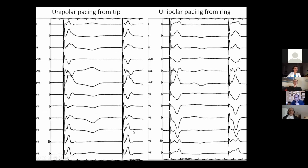Okay, so unipolar pacing from the tip and unipolar pacing from the ring. So if you want to confirm if your ring is actually in contact with the tissue and if you're getting any capture from your ring, you can just move your alligator clip from the tip to the ring. And of course, from the tip, you'll have beautiful, typical QR narrow pacing. But when you start pacing from the ring, you're going to get more of this QS, maybe a notch type pattern that you would have passed on your way into the septum.